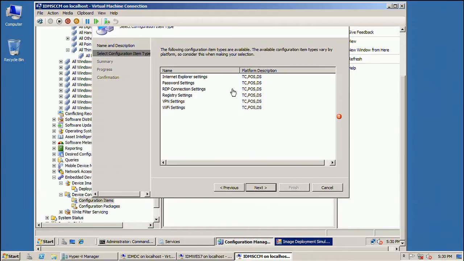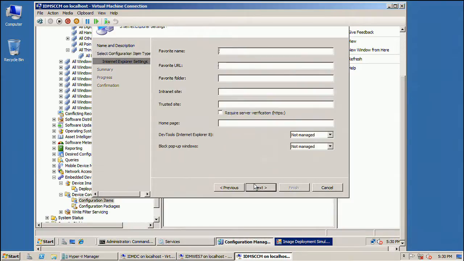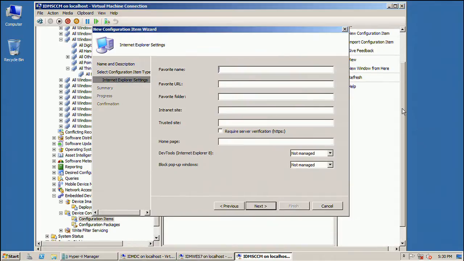Now, remember I talked about the SDK. These are out-of-the-box functions that you can change, specifically when it comes to an embedded device, things that are important. I can make Internet Explorer changes right off the bat. I can make some password setting changes, RDP. So we'll go through these really quick. For example, in the Internet Explorer wizard, I've got the ability to add URLs, set the default intranet site, and manage things like the pop-up blocker, homepage, and so on. I can also add trusted sites to this. So I can modify some of those things on an embedded device where they would be doing web browsing.